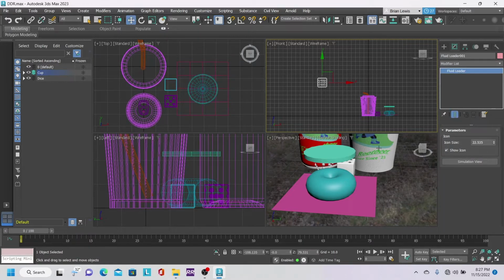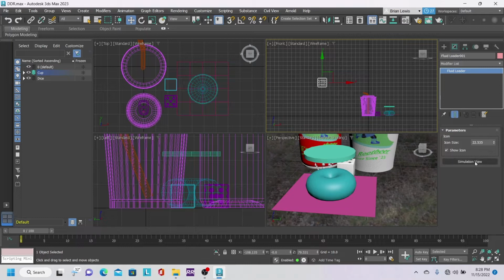So explaining what I've added here. Fluid loader is going to control our liquids. This cylinder here, again, is going to act as a container to hold our initial liquid volume. And our liquid is going to be dropped straight down onto the torus. Now the torus here, of course, is our donut, and this plane right here is going to be what's known as a kill plane. A kill plane is just a point in where the fluids hit it and cease to exist. This will prevent us from having fluids way off into the distance that just fall through everything else.